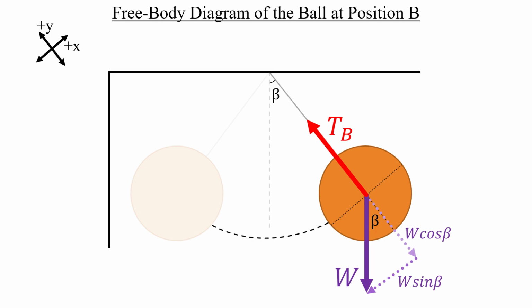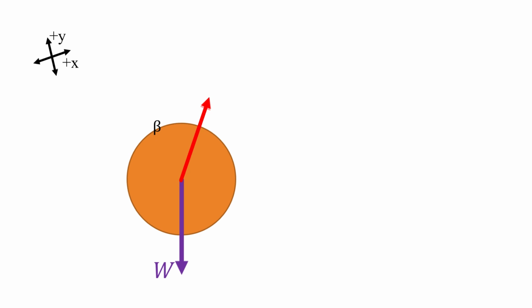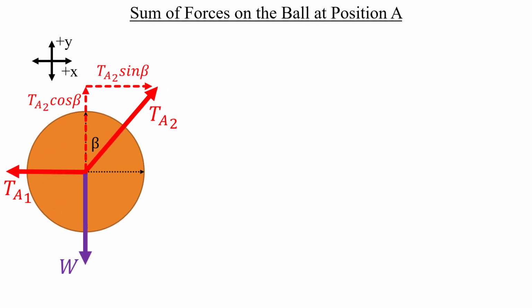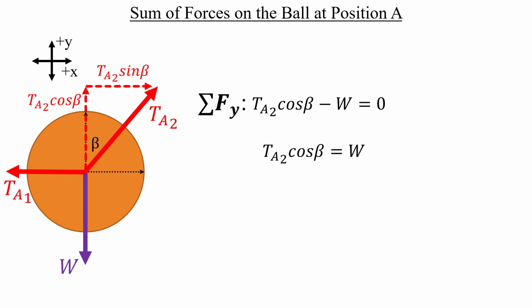So let's take a look at the sum of forces next at position A. Remember, we're only interested in tension 2 at this position. The behavior of tension 1 is totally irrelevant. Since that's the case, let's go ahead and ignore writing out the sum of forces in the x direction and focus our attention on the sum of forces in the y. If we move the weight over to the right-hand side and then divide both sides by the cosine of beta, we get the following. This will come in handy when calculating our answers, so let's come back to that in just a moment.